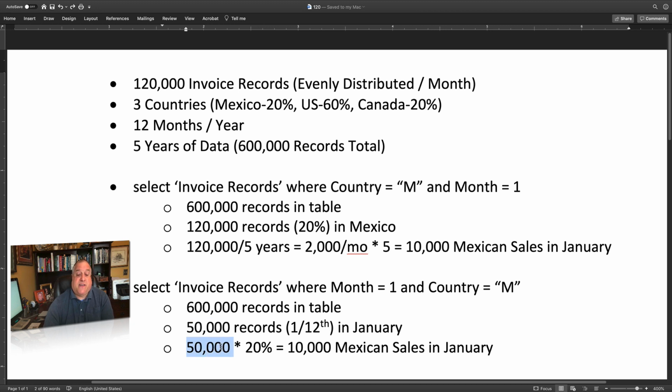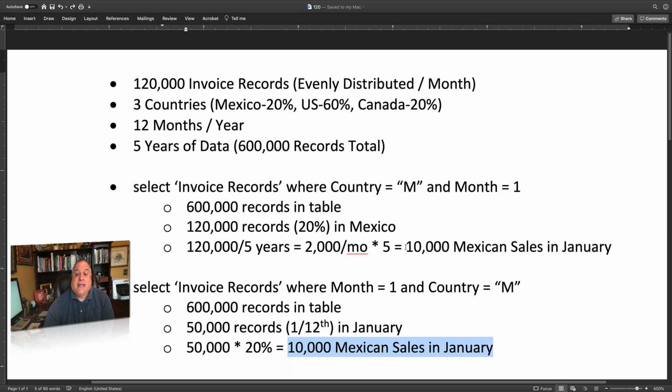Now, out of these 50,000, approximately 20% are being sold to customers in Mexico. 20% of 50,000, again, as we would expect, we come up with the same answer: 10,000 records for invoices for sales made to customers in Mexico in the month of January. But let's look at how we got here.